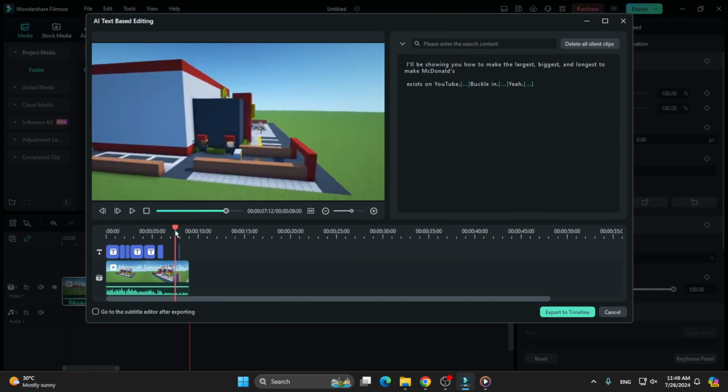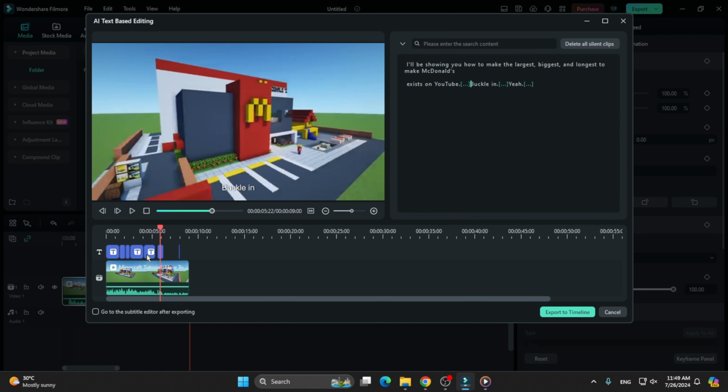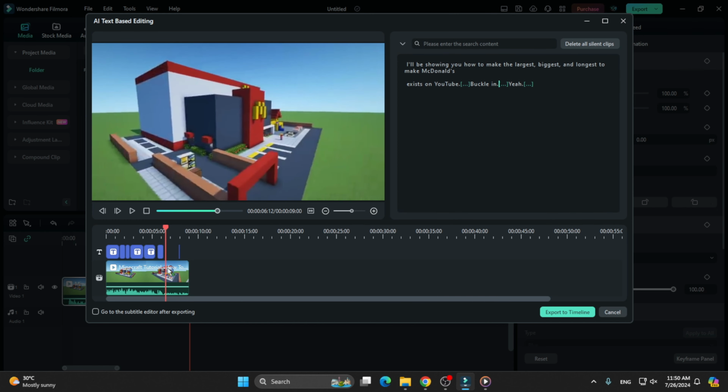And then you can clearly see in the timeline right here between this text there's a huge gap. So the gaps between these two texts right here have no dialogue. Alright, so that's what they mean by silent clips.